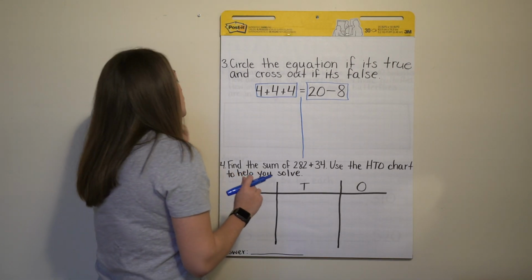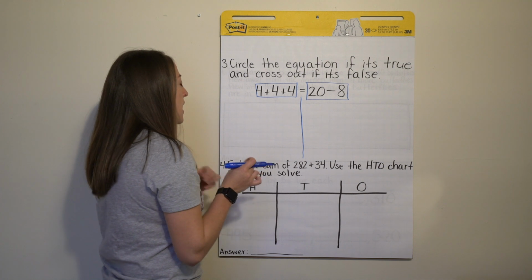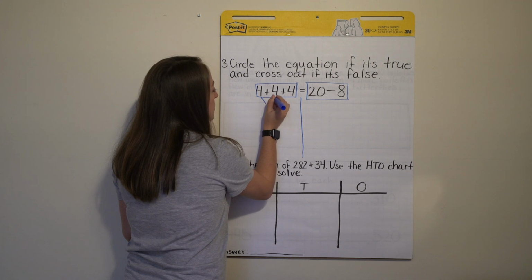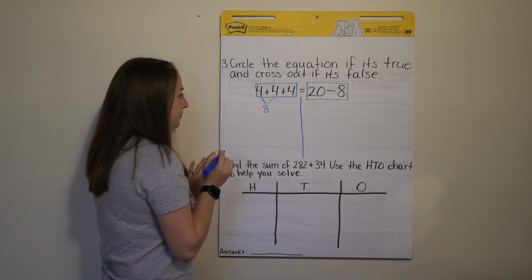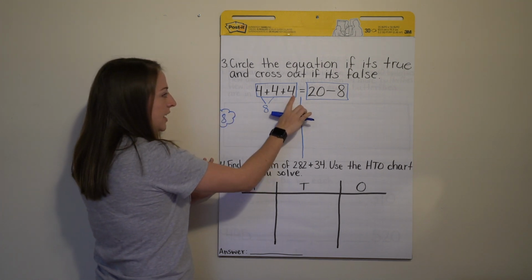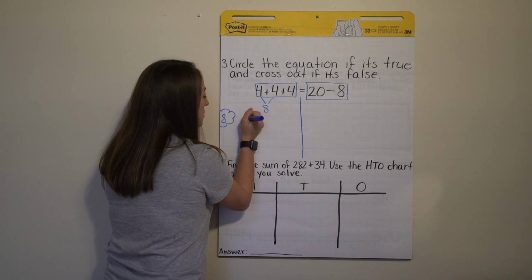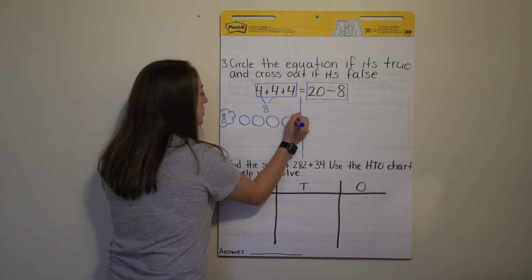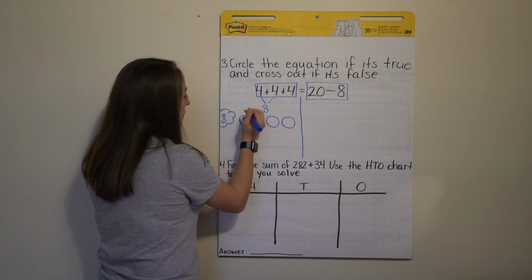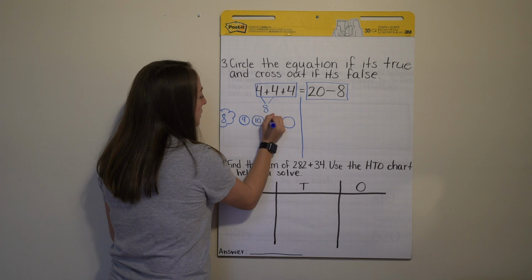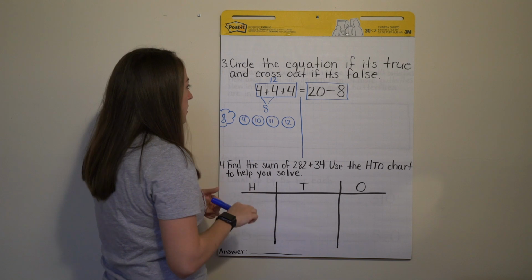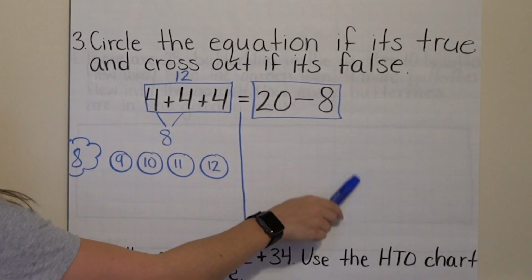Okay, I'm going to show you just a quick way that we can add these numbers together. So we should know our doubles facts, and we should know that 4 plus 4 equals 8. Now we can draw that 8 in our brain, and what we have left is 4. So we're going to draw 4 circles. 1, 2, 3, 4. We're going to count up. So 8, 9, 10, 11, 12. So 12 was the answer for this side. Now you're going to take the time to solve this side.